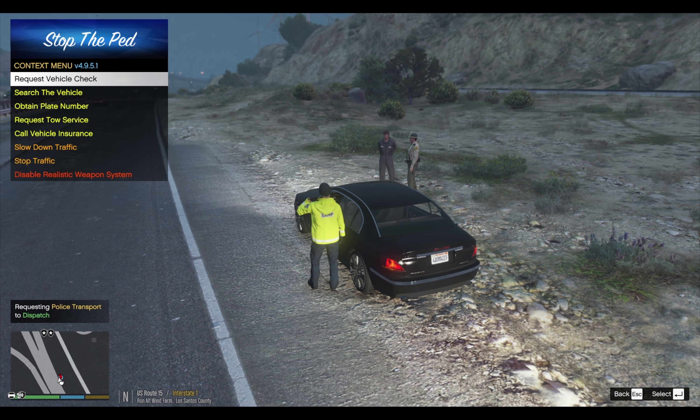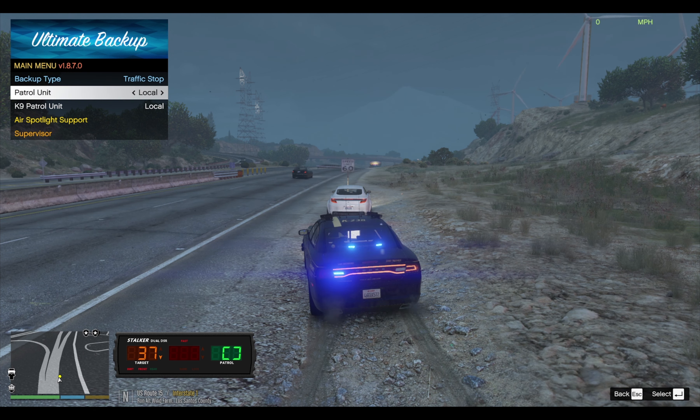Pull him over — right there, so he can see the 60. Unless he runs it down. Alright, before we start this let's go ahead and check the court case so I don't forget — for Mr. North, the guy from the last traffic stop. He was sentenced to two years, seven months in prison and was fined a total of $28,000. Wow, okay, well that sucks for him. This vehicle — the registration is expired and the RO has an arrest warrant for attempted burglary if he's inside. I don't know if he's in it or not.